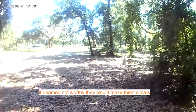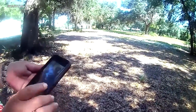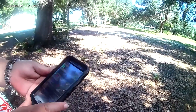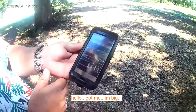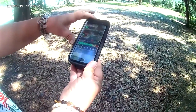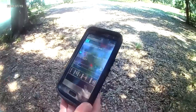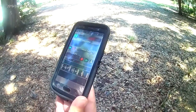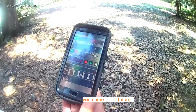So I'm going to turn on the EVP, walking right through here for just a second. We're going to stand right here in the shade, and we're going to see if anybody would like to speak to us. Hello, is any spirit here in the cemetery that would like to speak to us? All you have to do is get close to this device right here, and you can talk into it. Don't be afraid of us. We're not here to harm you. We just want to communicate and listen to what you have to say. So, hello.